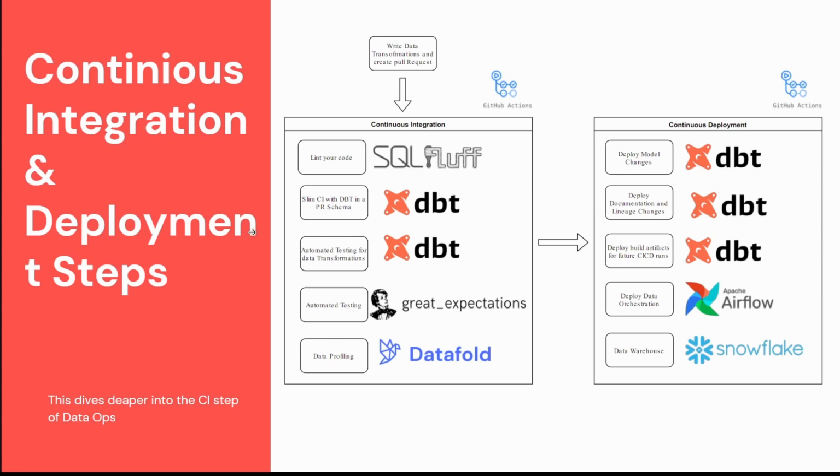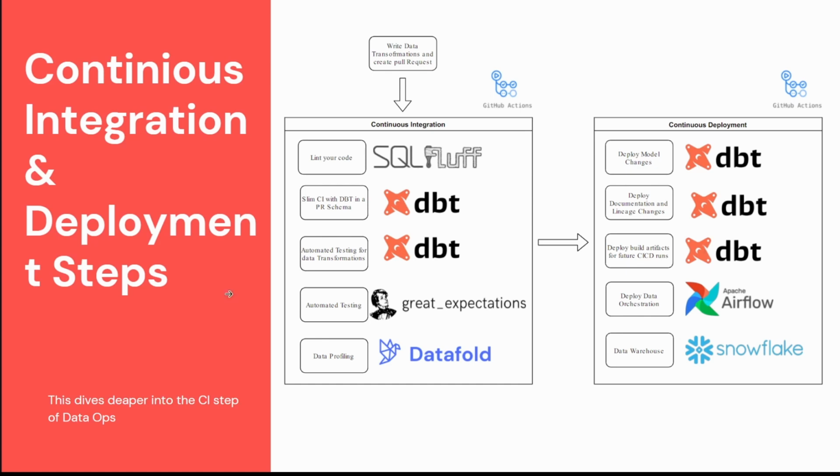We'll then go through automated testing. We'll be using DBT and create expectations for this. And these tests will check to see if we've introduced any new bugs to our existing code base. Finally, we've got data profiling. We want to check to see how our changes in our pull request schema impact the production model. And with Datafold, we get an automated way of comparing our production to our pull request schemas. This will help us identify any anomalies in our data, and you can review the data profiling within the pull request.